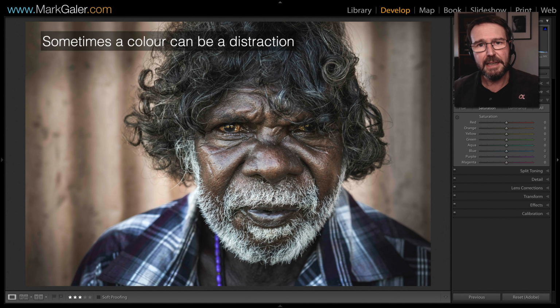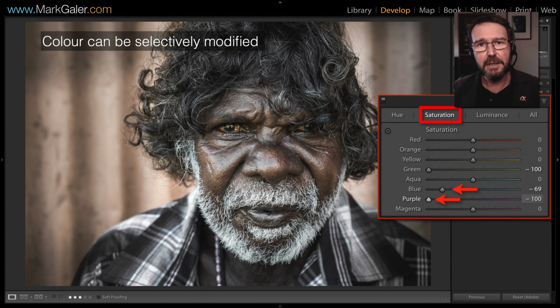But if you're in more of an advertising, editorial or arts type approach, then you might find that color is not actually working inside of the composition. Imagine the Hollywood wardrobe department deciding that that green dress is not a good look, so we just change the garments. I don't have the ability to change the garment of Gilbert Namala, who's posing for me here, except in post-production I could grab those blues and purples and either move the color or desaturate those colors so they're not a distraction to the color palette of this particular image.